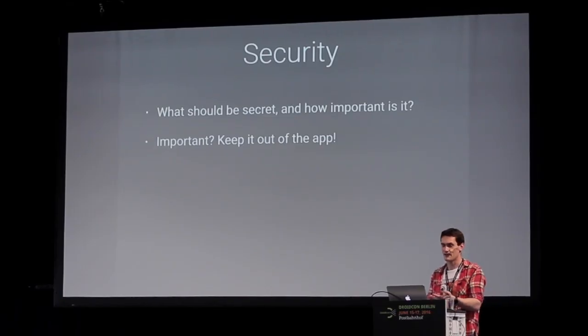If it's really, really super secret, honestly, it shouldn't be in your APK, because if it's in there, it is possible to get it out of there. So if it's something that really has to be very secret, it should never leave your back end. It's not something that should be packaged into your application and sent out there.